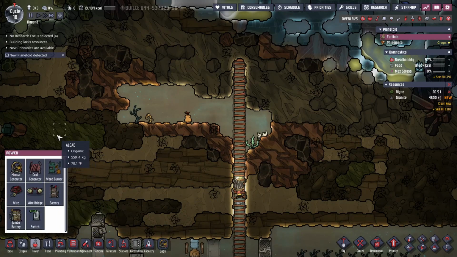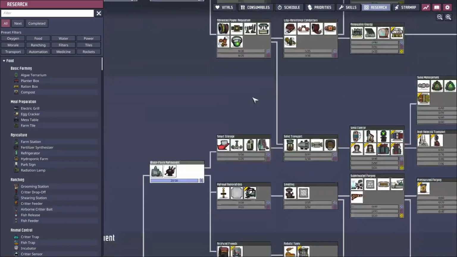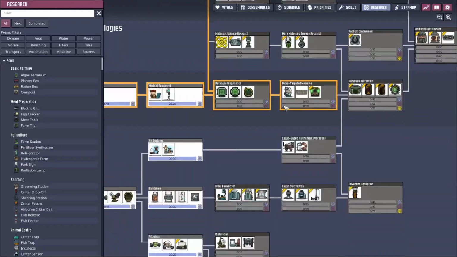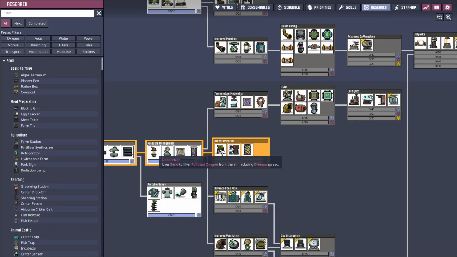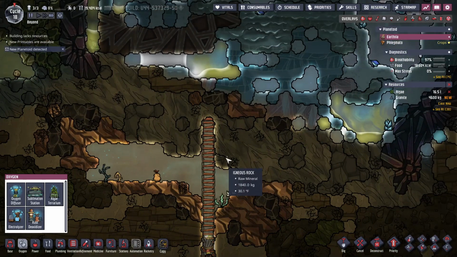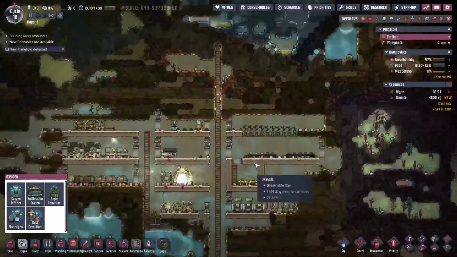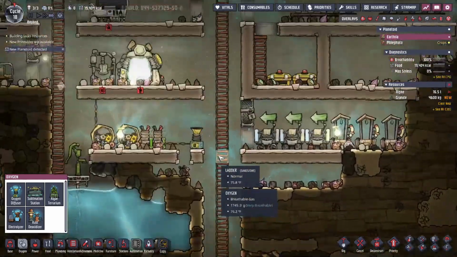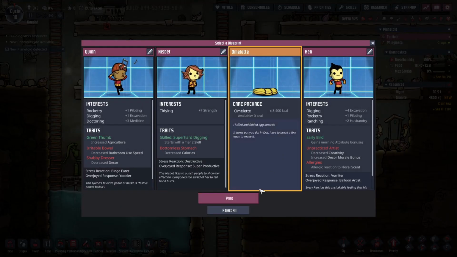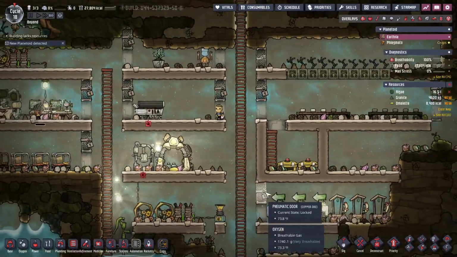And actually, as a matter of fact, let me go under oxygen real quick. Okay, so I don't have that. So I need to get... Where's my filtration at? Here it is. So we have to get the deodorizer researched because we're going to be getting into a pocket of polluted oxygen, and especially with the polluted water, I want to make sure that I have the capability to clean that. I don't want to have a bunch of polluted oxygen around the base.